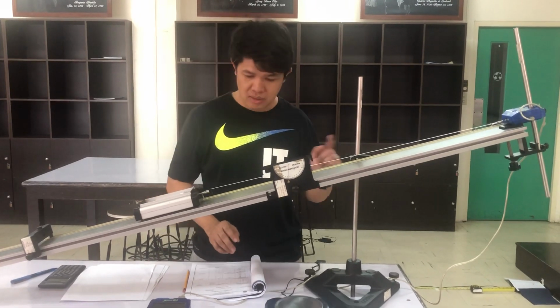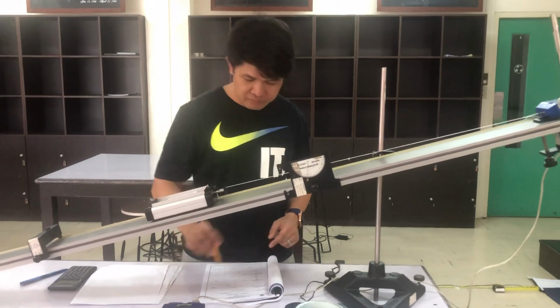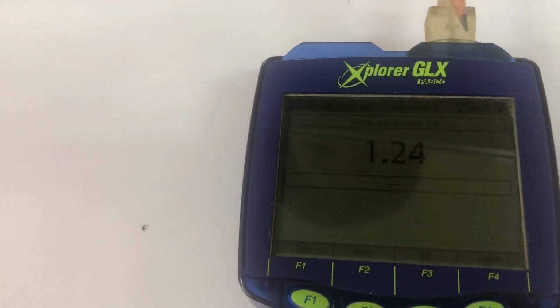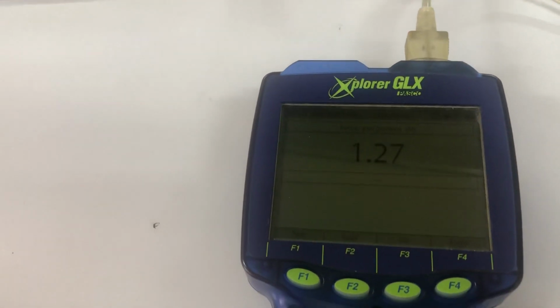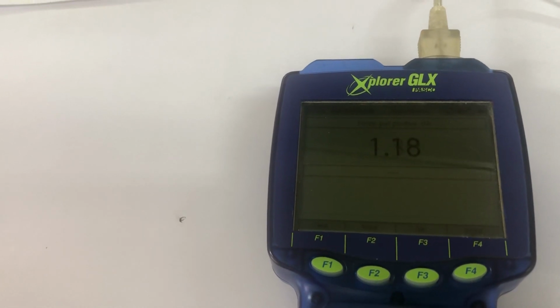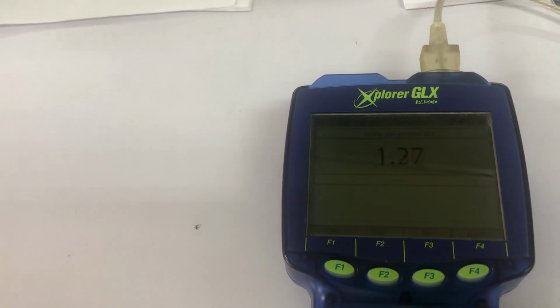So let's look at the reading here. Actually, there's fluctuation, maybe because of vibration. But as you can see, the readings are around 1.24, 1.36, 1.30, 1.18, 1.27, 1.36, 1.39.